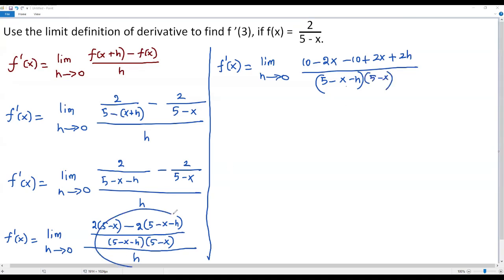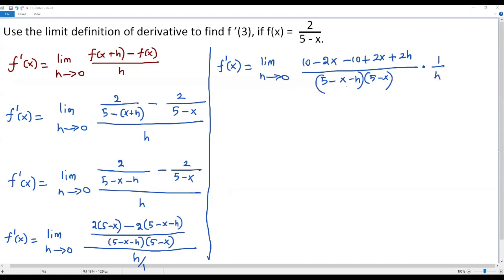In this step we have a fraction in the numerator, and in the denominator we just have h. I just consider this h as a fraction by taking denominator 1. So we have a fraction here and a fraction here, and we divide two fractions. Whenever we divide two fractions, we take the fraction in the numerator as it is, change the division sign to multiplication, and take the reciprocal of the fraction in the denominator. The reciprocal of h over 1 is 1 over h. So I change the division to multiplication, and the reciprocal of h over 1 is just 1 over h.